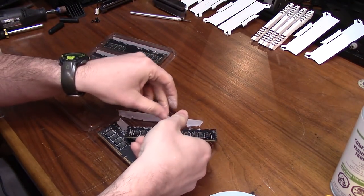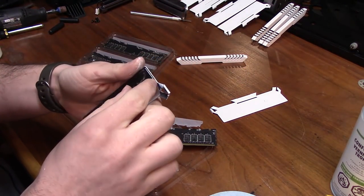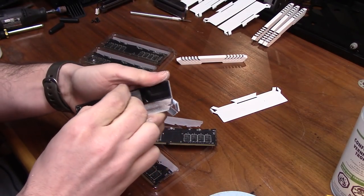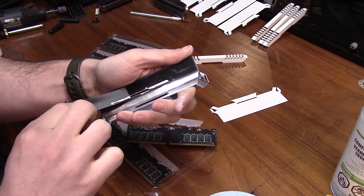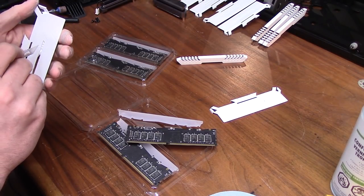Then once it looks good and it's dry to the touch, you might be tempted to put everything back together and then put it back into your computer, but you definitely should not do that. Wait like 24 hours because if you don't, even though the paint is dry to the touch, it's still not really dry, so it's very, very likely you'll scratch something.